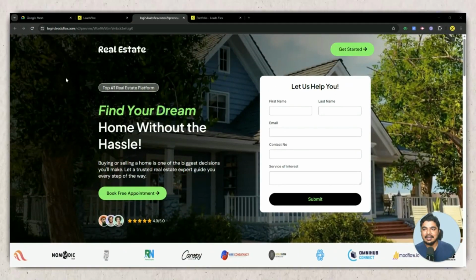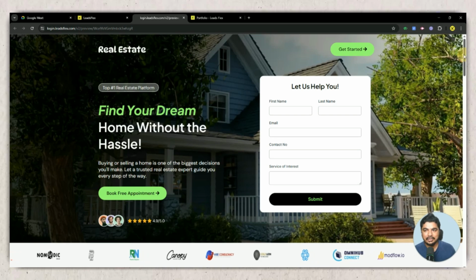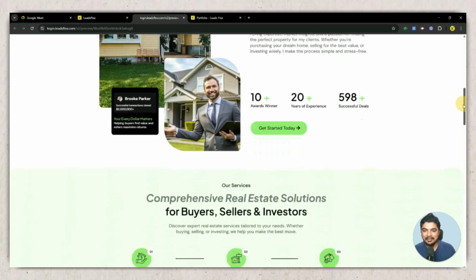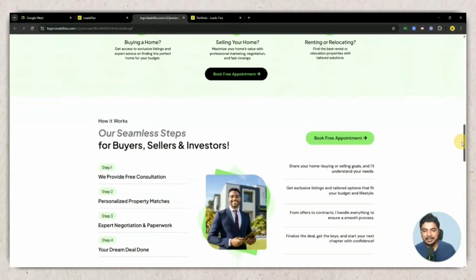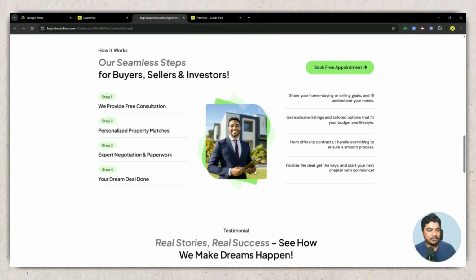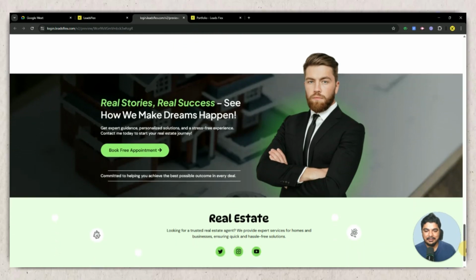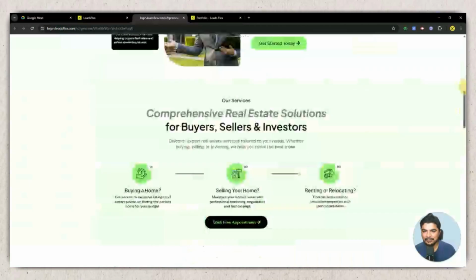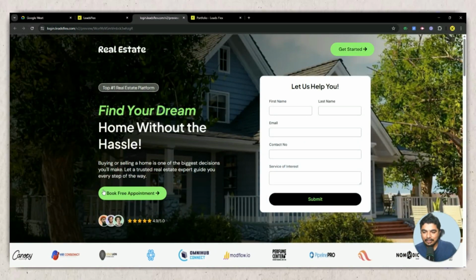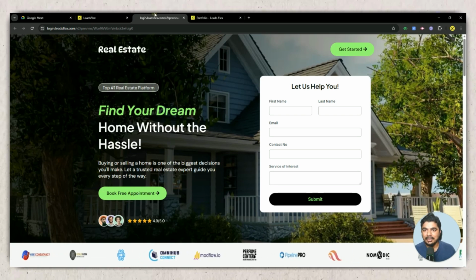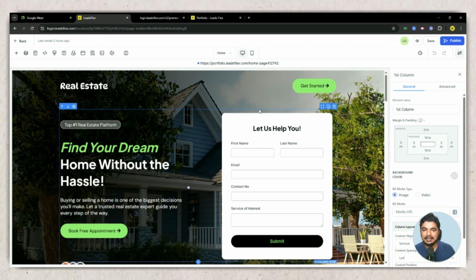Here you can see I have just designed this amazing landing page in GoHighLevel. It is an amazing real estate agent landing page, and you can customize it according to your requirements. I will show you in just a second so you will get an idea how it works. And here we have an amazing footer as well. I'm also working on a booking page and a thank you page, but right now I'm going to show you how you can design it. It's simply a GoHighLevel landing page.